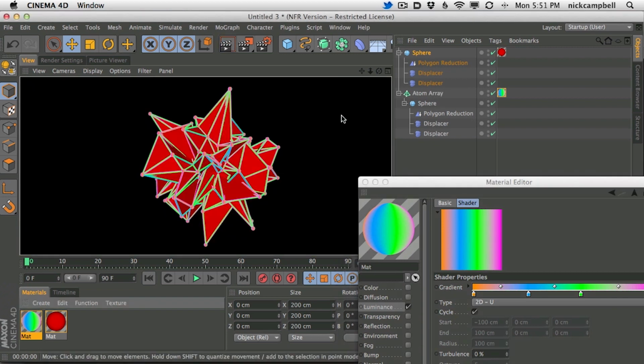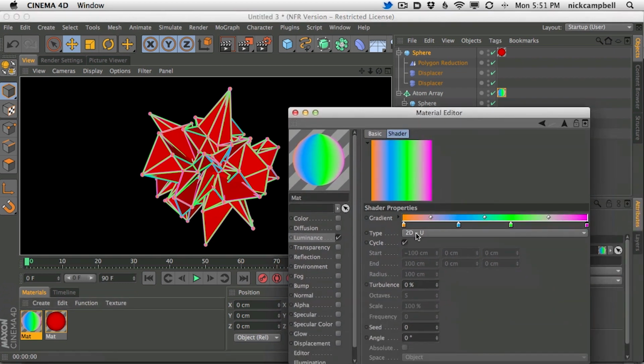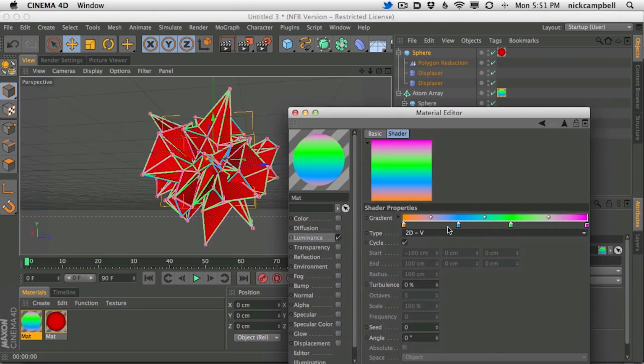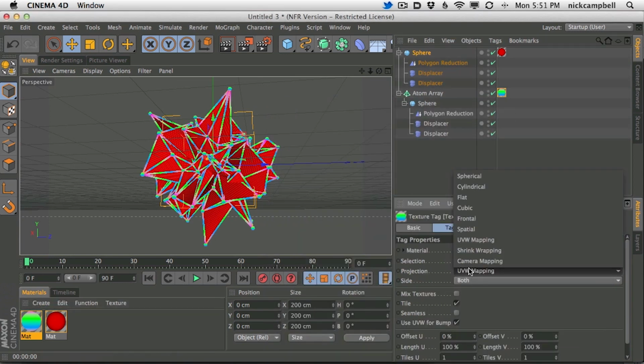By default, you're going to get some weird gradients along each item in the atom array. But what I wanted was for it to sweep from top to bottom all the way down. To do that, we had to do a couple things. One is pick the top to bottom gradient. The other is, instead of UV mapping around each item, to use flat, I think is where we ended up.